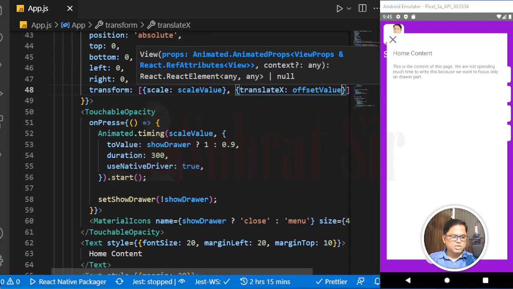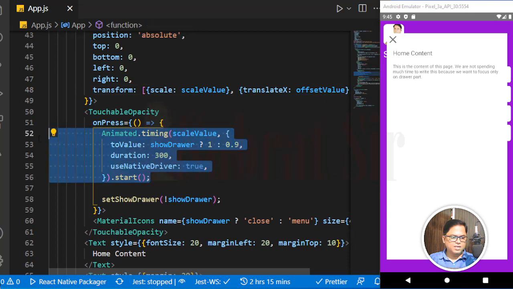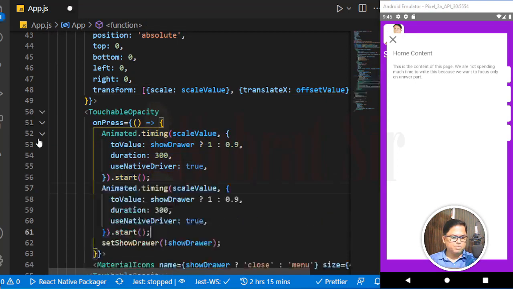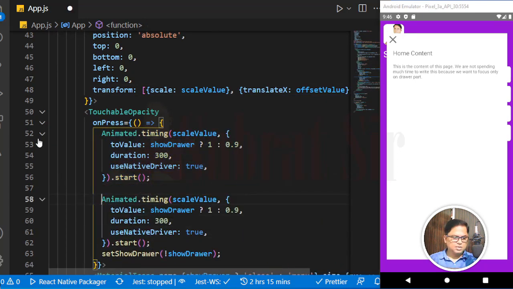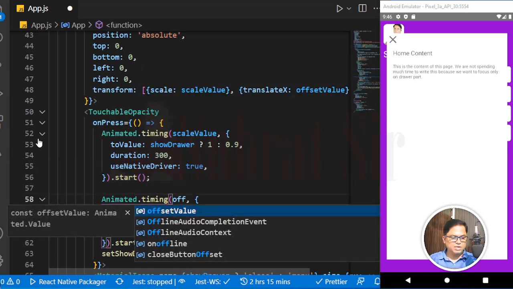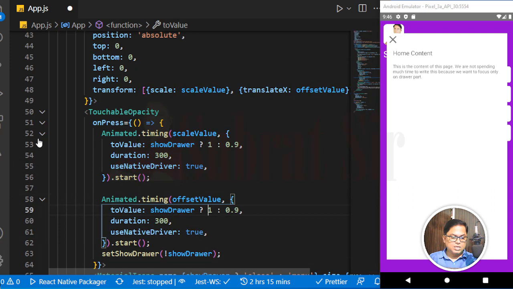Okay, so let us change that offset value, same thing. So I will copy this one completely and paste it, but this time we are animating the offset value from 0 to, let us say, 200.